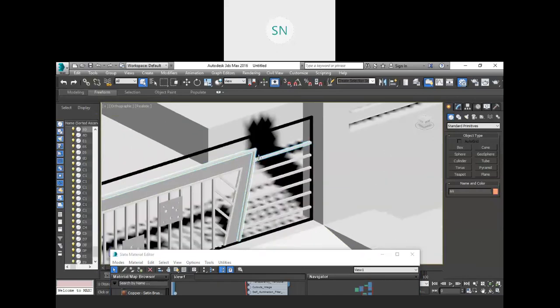We have to apply one by one, I think, because the other geometries are going to be selected.